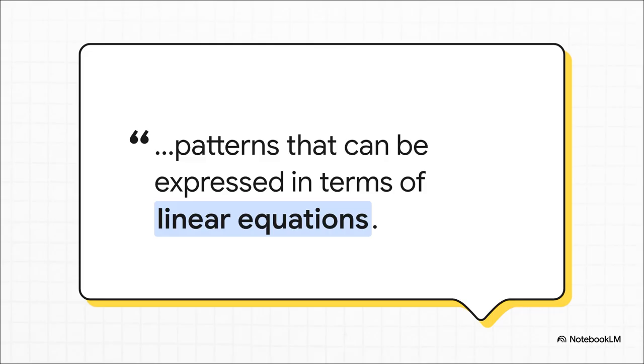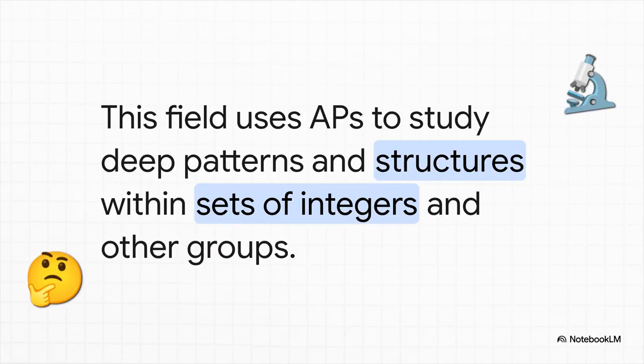Professor Luca Trevisan from UC Berkeley explains it pretty simply. It's all about finding patterns in sets of numbers that behave in a linear way. And, as we've just seen, APs are the definition of a linear pattern. What this field is really asking is a profound question. If you have a big enough set of random-looking numbers, are you guaranteed to find certain structures hidden inside? It's like looking for order in chaos. And the simple arithmetic progression is one of the most important structures they hunt for.